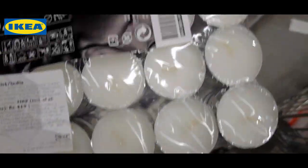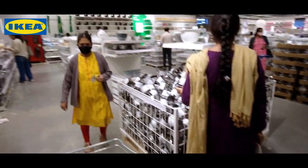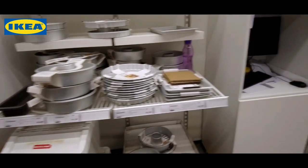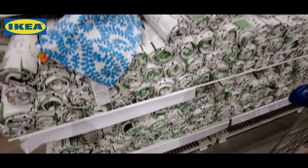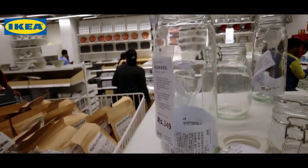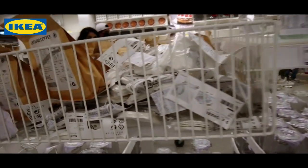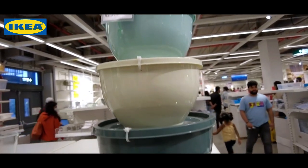This is a tea light at Rs. 419. I want to see how different all the items are, helpful for our Indian kitchen. Baking pans, kitchen towels and aprons - really nice. This container is Rs. 349, so this is the kind of containers. This bowl size is Rs. 599 with lid.